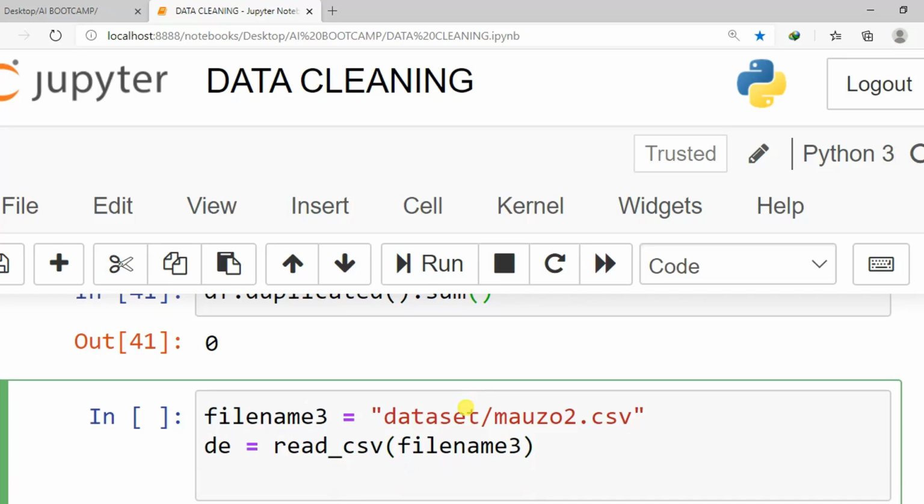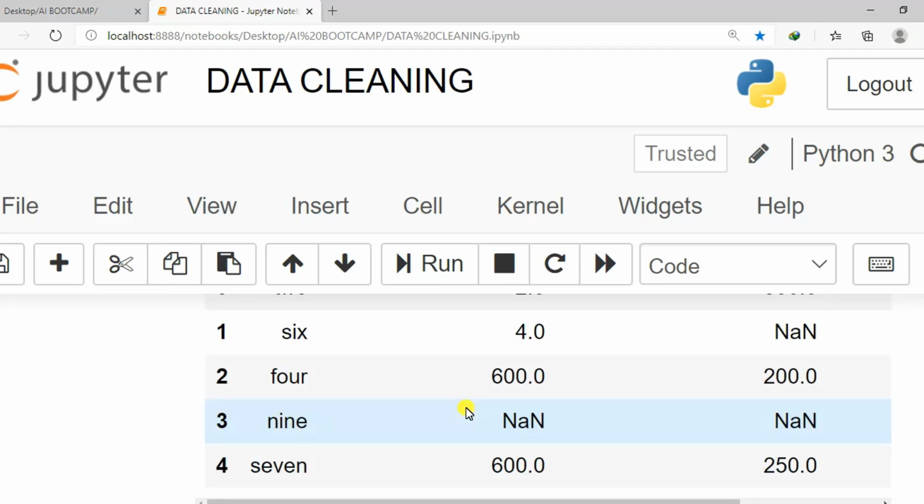Then I display the first 5 rows in the dataset with d.head, yes, something like this. Then I run this cell.